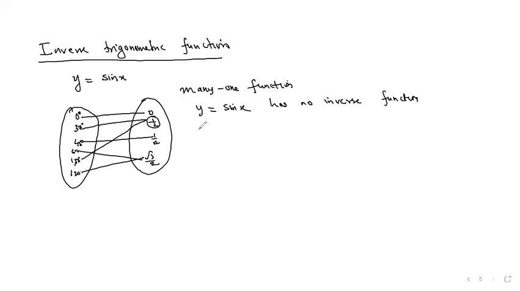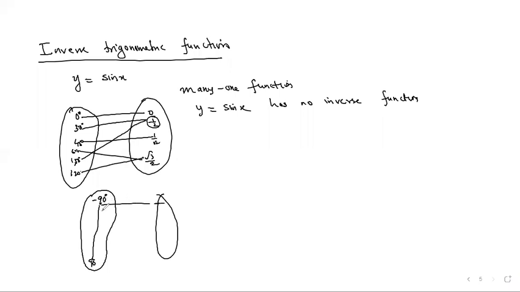So if I want sin x to have an inverse function, I have to make it one-one and onto. To make it one-one and onto, I will take only angles from minus 90 to plus 90. Now you will notice that each value of x will have a unique value y. For example, minus 1, 1, 0, 0. Every x value has exactly one y value, so there will be no many-to-one.